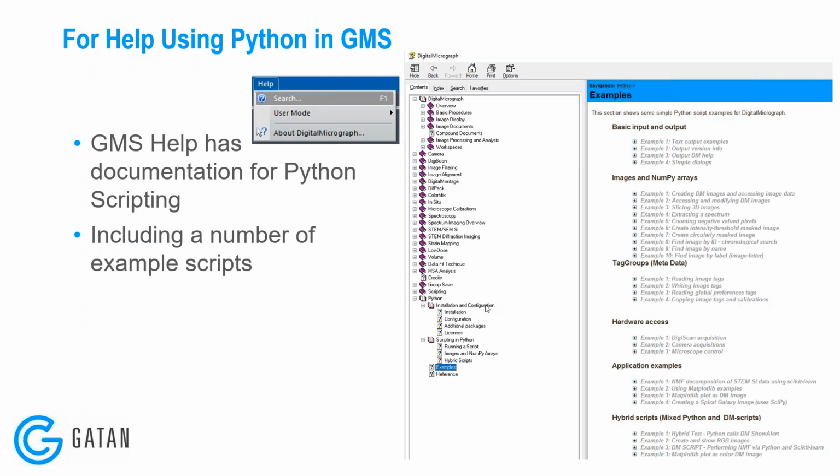And it has sections on installation, configuration, how to install additional packages, and then also how to get started running scripts. It has a lot of information on how to get started, so I would definitely recommend going there.